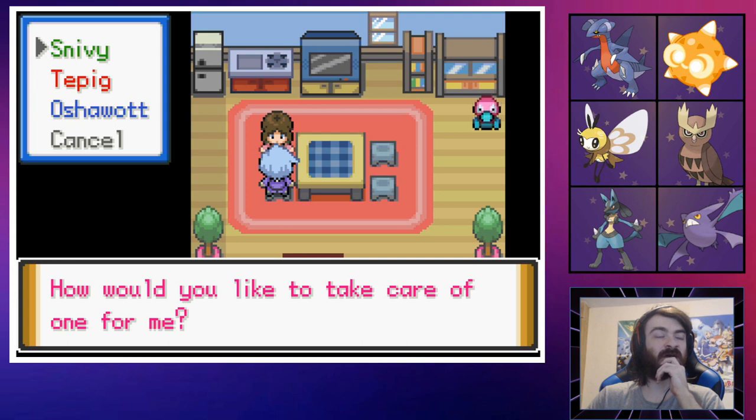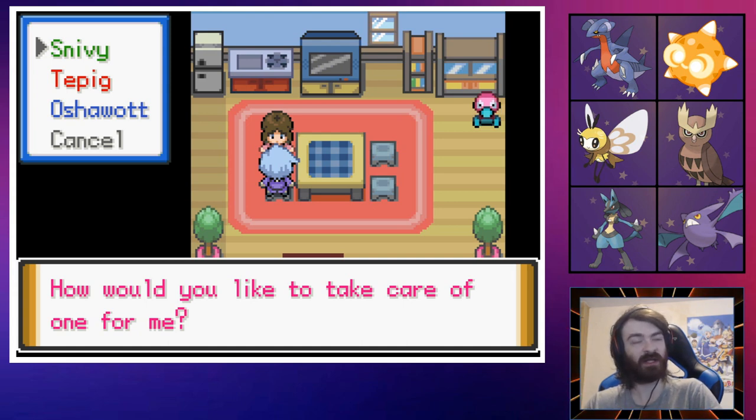This is a tough one. I don't like Tepig. I don't. Okay? I just caught a Torkoal, a Salazzle, a Growlithe here. There are better fire types. Snivy is not bad if it has Contrary. If it doesn't have Contrary though, then you have a grass type that does nothing. But if it has Contrary, it's really, really, really good. Leaf Storm Contrary, amazing. Oshawott, it's kind of the middle ground.